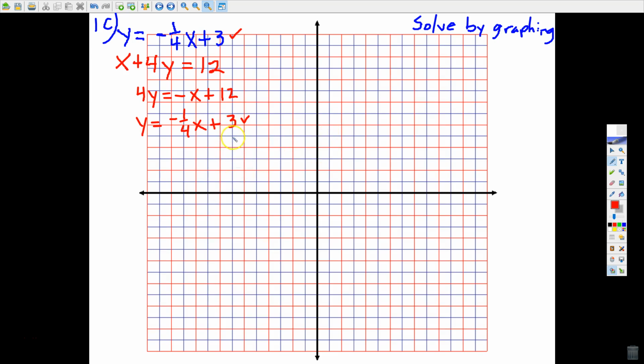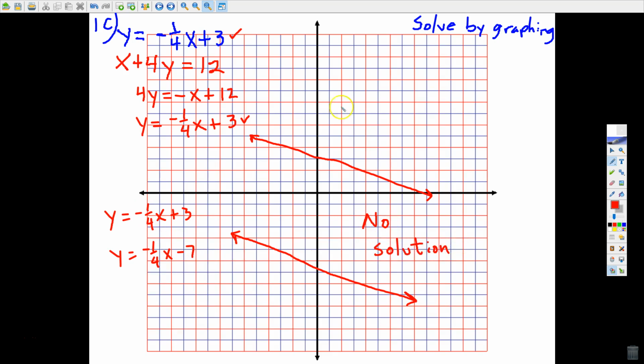Now, if you should happen to run into an example where the lines are parallel, like for example they have the same slope but different y-intercepts, like this. It'd be a negative 1/4 slope. Something like this, I'm just doing a rough sketch, and the other one would go through negative 7. Same slope. Obviously parallel lines have the same slope. These lines are never going to cross. They will never cross, and in cases like this we do not have a solution.